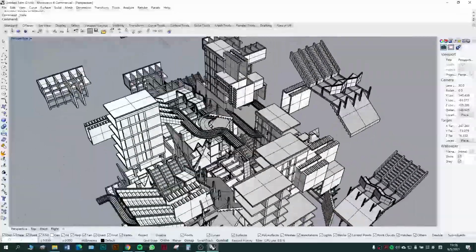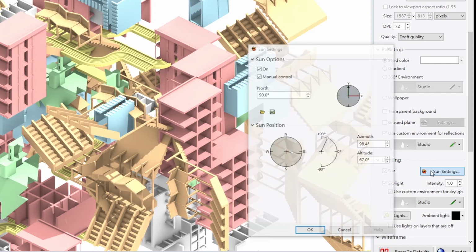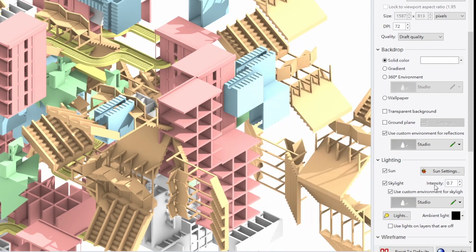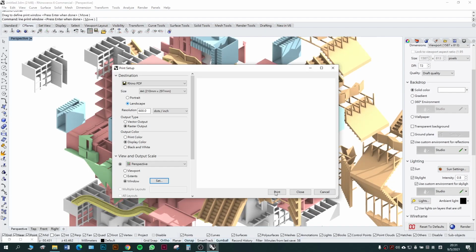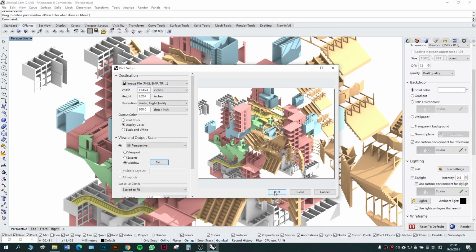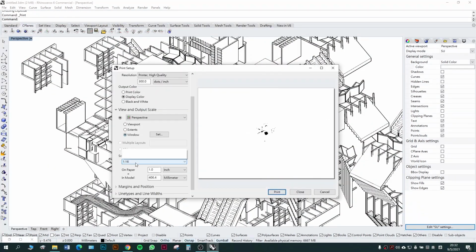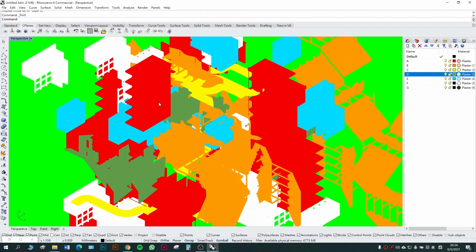Select parallel projection in viewport settings and put on the render mode. Turn on the sun settings so that we get those hard shadows. Make sure you check the manual control so that we can adjust the angles. Hit print to export the viewport. Click Window to select the canvas. Also export the line drawings. Don't move the view around so that they overlap perfectly. Also export the material ID for better selection in Photoshop.